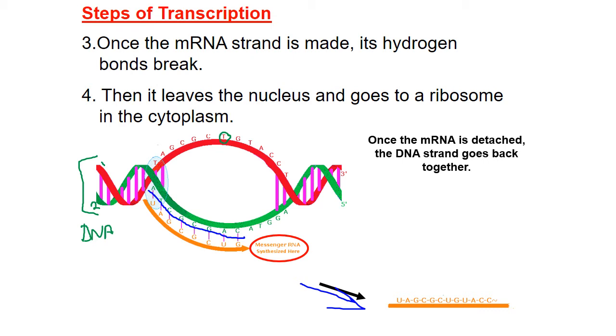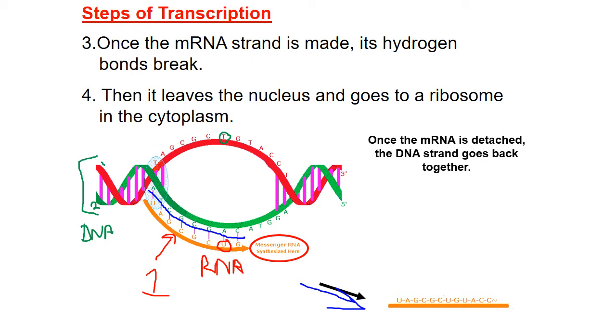Well, if we're looking at the nitrogenous bases, down here, this has a U. So if you remember that mRNA or RNA in general will have a U and DNA will not, then you know that this is RNA. The other way you can tell is that this is single-stranded. It doesn't have a double strand, so this is definitely RNA.